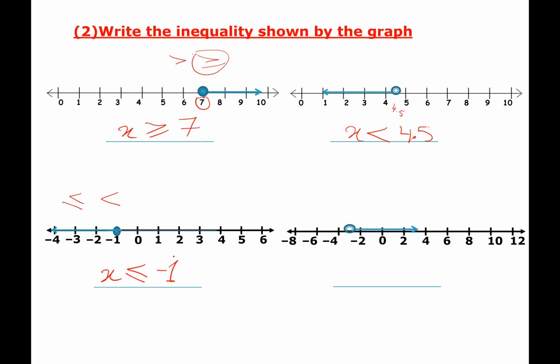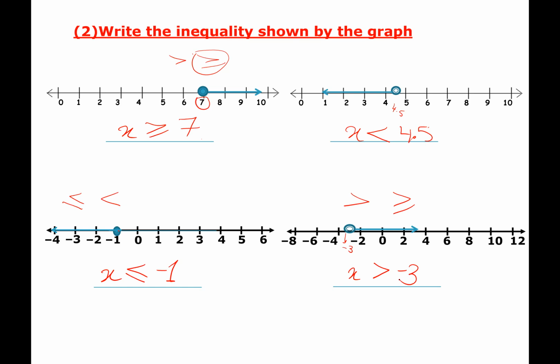Okay, the next part is x again, between negative 2 and negative 4, therefore we can say it's at negative 3. It is moving to the right, so it can be greater than or equal to. The circle is not shaded, so it's greater than negative 3. I hope that you paused the video, solved, and checked your answers and you got them correct.